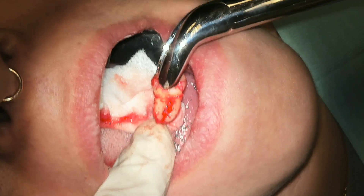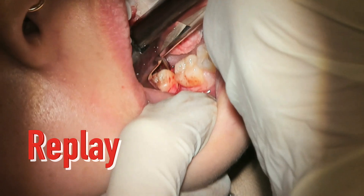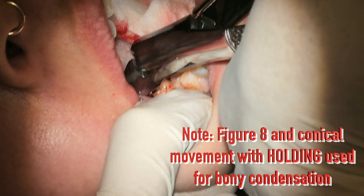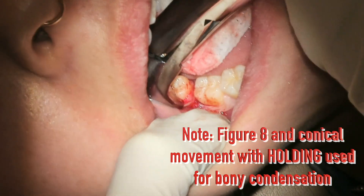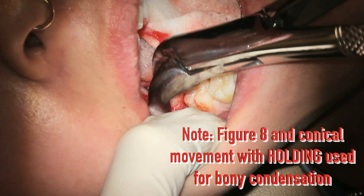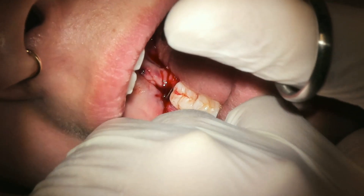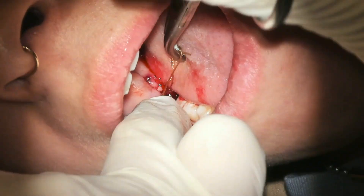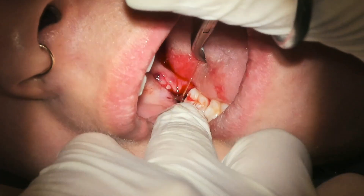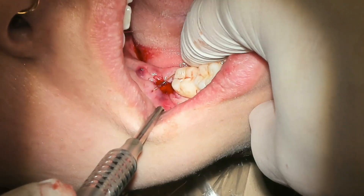So that's another thing to consider. In this technique, for visualization purposes, I went ahead and did it at about an eight to nine o'clock position. The issue with that is the whole head and mandible moves, so you're really not getting as much movement as you think. Instead of my normal figure-eight motion, I had to move the forceps in a conical motion — clockwise and hold it there, then counterclockwise and hold it there. You need to hold it there for much longer than you would think for the bony expansion to occur, but that will actually help separate the interseptal bone out of the mandible.